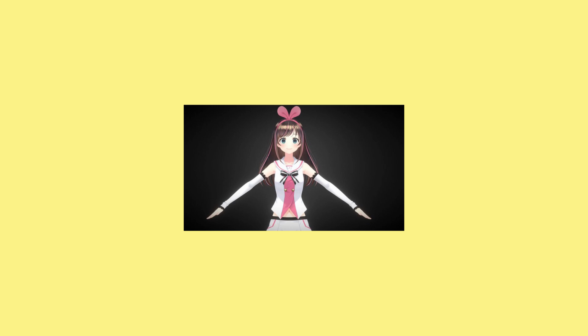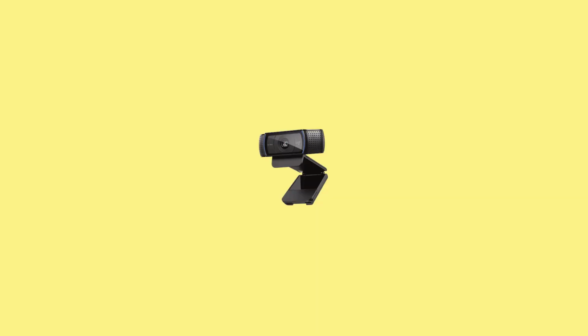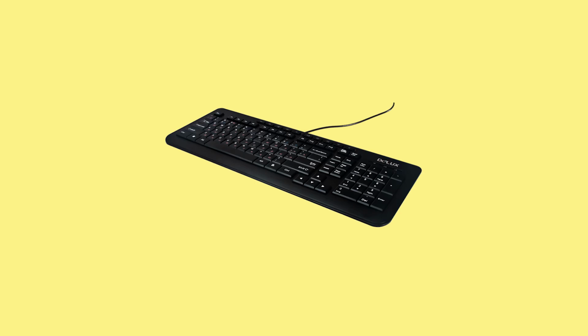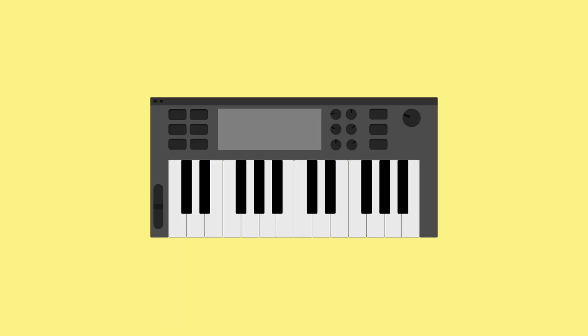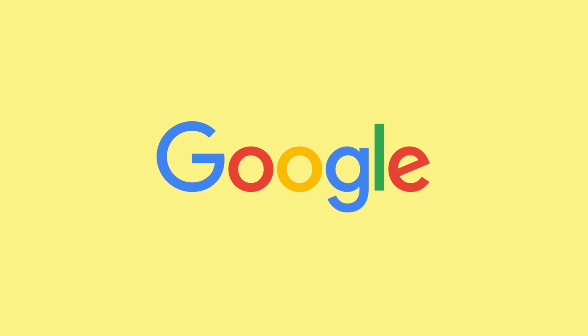Phase 5, life. So you've got your model, whether it's 2D or 3D. Now you're going to need to bring it to life. You can use your webcam, VR device, phone camera, a live studio if you're that bougie somehow, or even just input from your keyboard, a game controller, or a MIDI pad. Again, there are already lots of tutorials on this process and I'm not the most knowledgeable. Some links in the description, or you can learn how to use Google, you lazy bum.